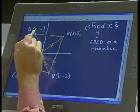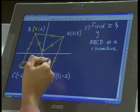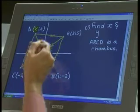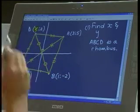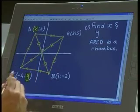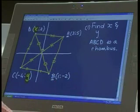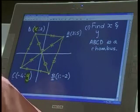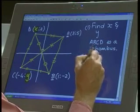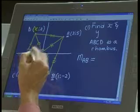I want X. I want Y. They belong to this side, both of them. You agree? The side CD. Yeah, they belong there. Now, if I want to find X, which is in D, and I want to find Y, which is in C, I am going to use the side AB. And I'm going to use it very carefully. Look at what I'm saying. I'm going to say that the gradient for AB has to be equal. In other words, this side has to have an equal gradient. Do you agree with that?